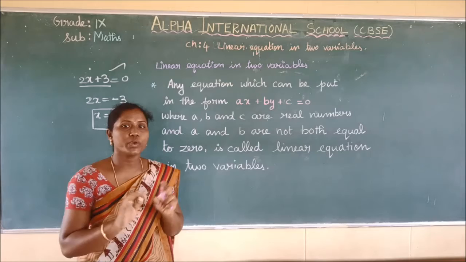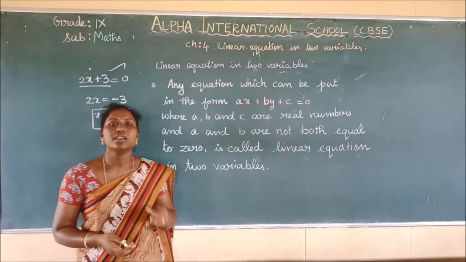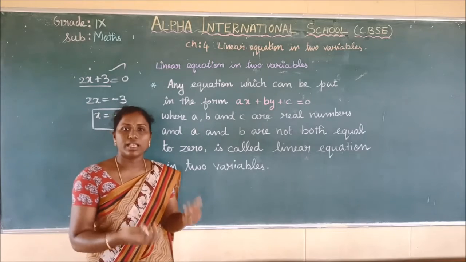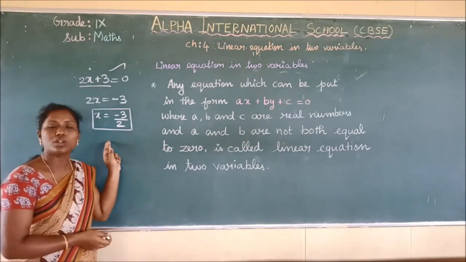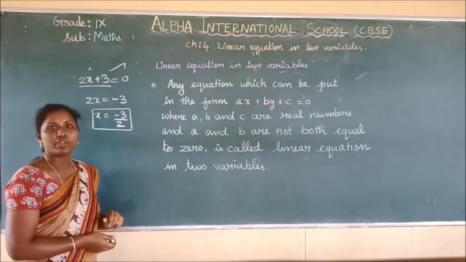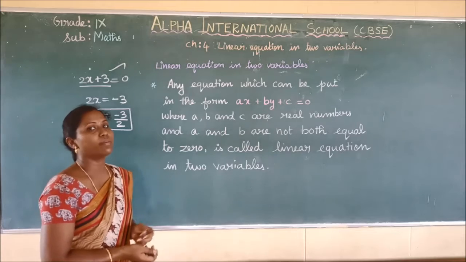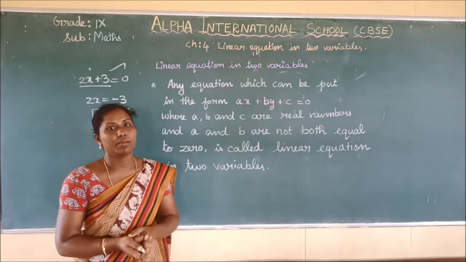I hope now you are clear what is linear equation. You have recalled the concept, isn't it? A linear equation is an equation which has power 1. In one variable, this like problems we solved much in our earlier classes. If you solve the linear equation in one variable, we will be having only one solution. The point can be plotted on the number line.